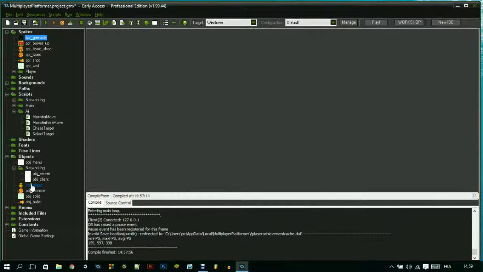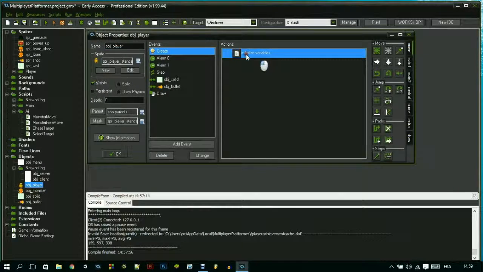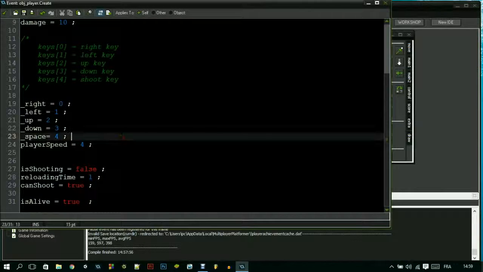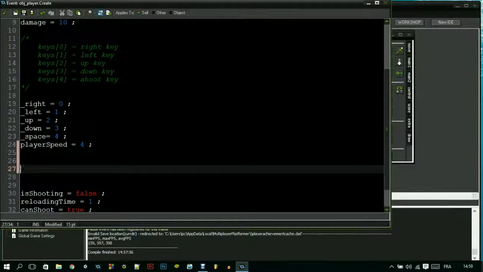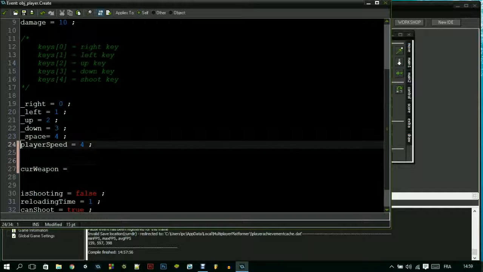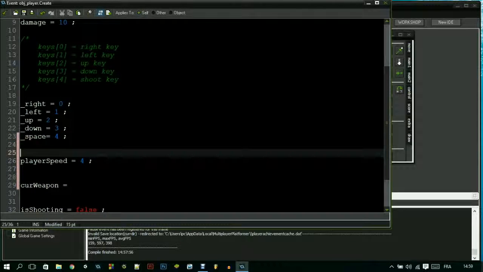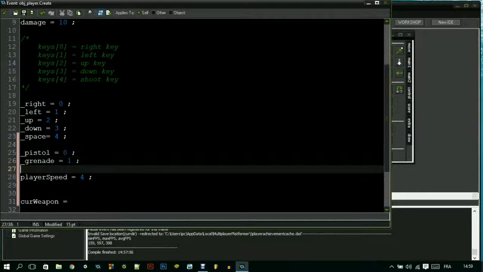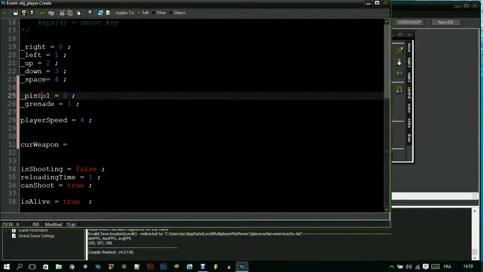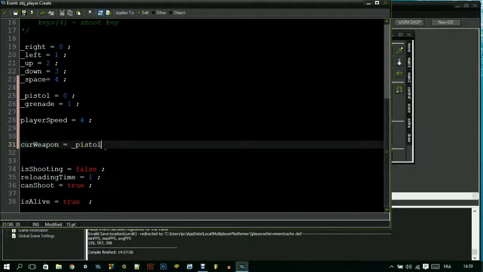Okay, so we're going to the player, and we're going to add one variable. First of all, it's going to be current weapon, and well, let's add some little constants here. So let's say pistol equals 0, grenade equals 1. Okay, and current weapon is going to be a pistol when we start the game.